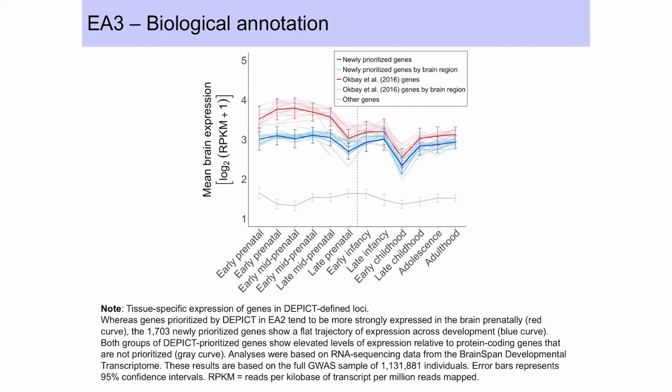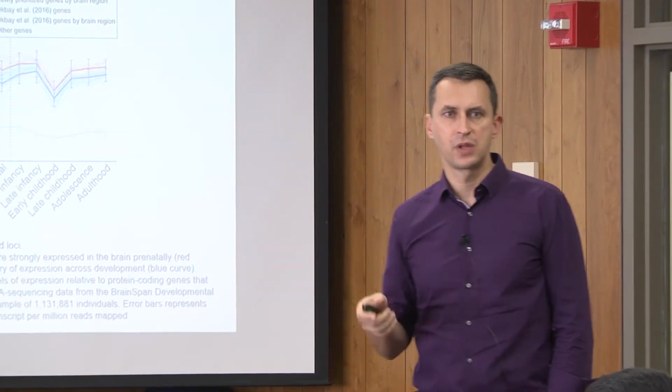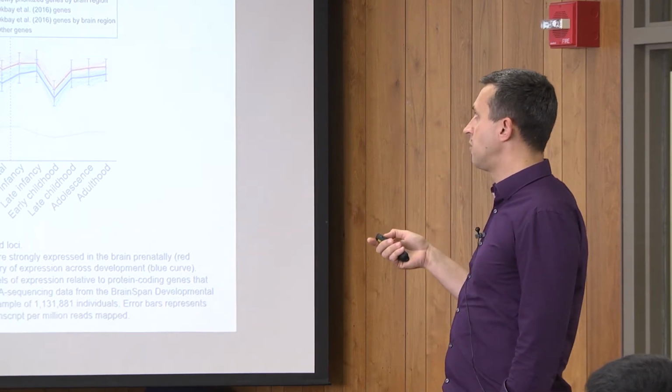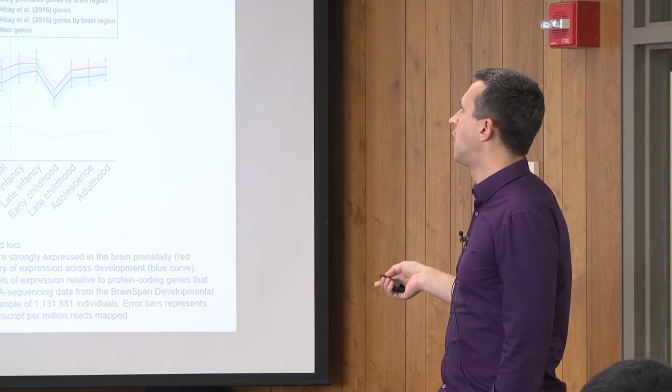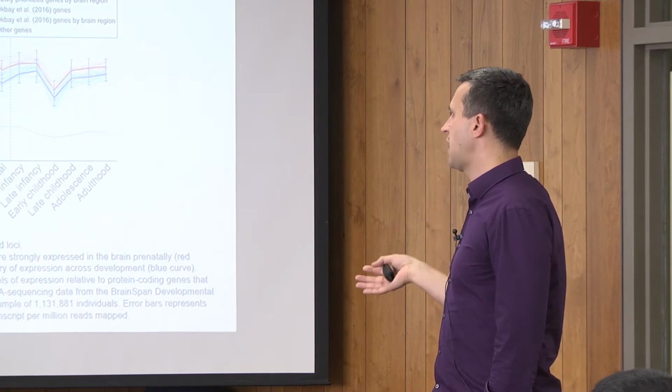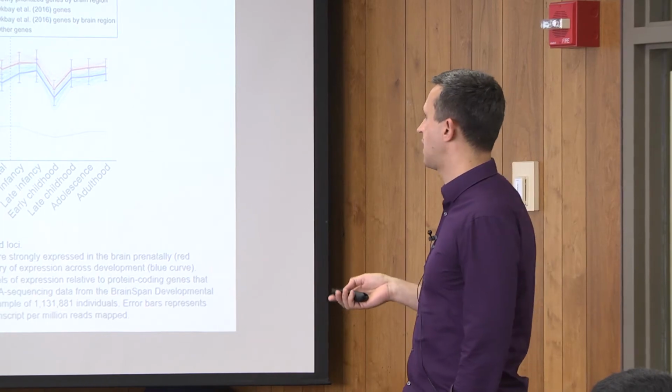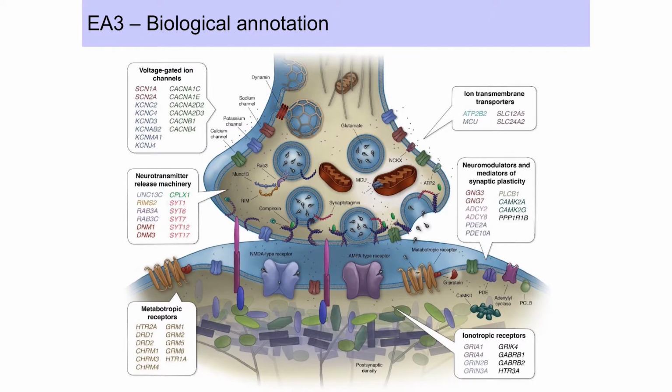My interpretation of that finding is that in EA2, we were picking up genes that tended to have slightly larger effects, so we could detect them with a smaller sample. My interpretation would be that the genes that are most important in terms of their effect size for education attainment are the ones that are prenatally expressed, but then ultimately the genetic architecture of the trait is so complex that you literally pick up anything that happens in the brain across the entire lifespan. This is also true if you look at what is known about many of the genes that now pop up as being genome-wide significant. For many of the genes, we actually don't really know what they're doing. But for those that we do, just mapping the known biological function of these genes turns out to basically map the entire machinery of the brain. So anything that happens in the brain seems to be to some extent influenced by genetic variation, and we're picking that stuff up with education attainment.